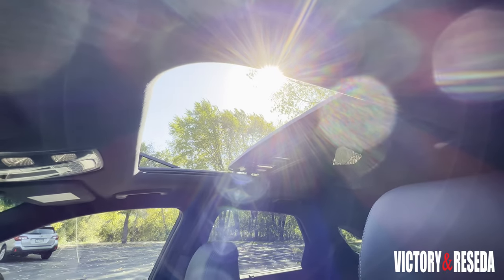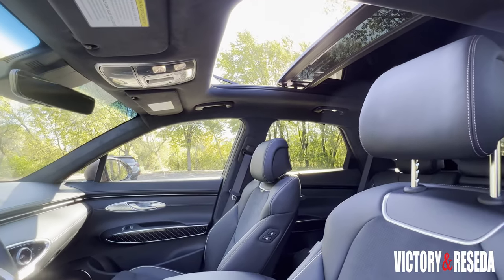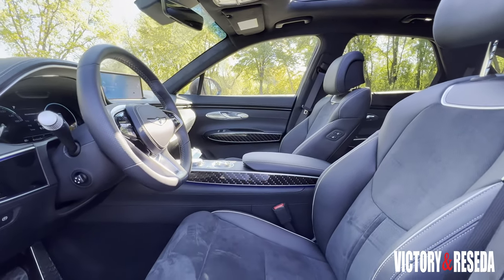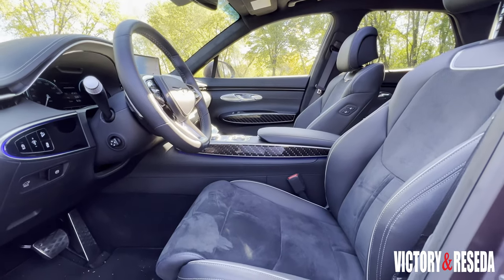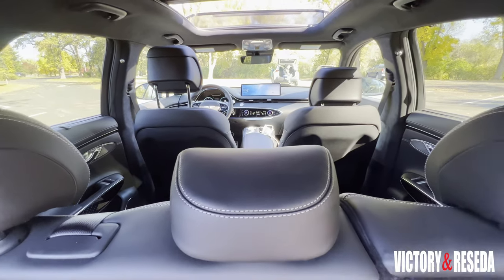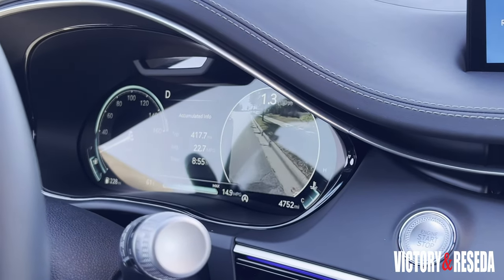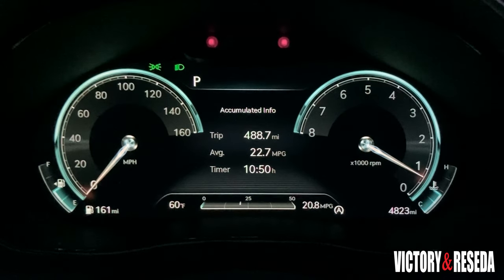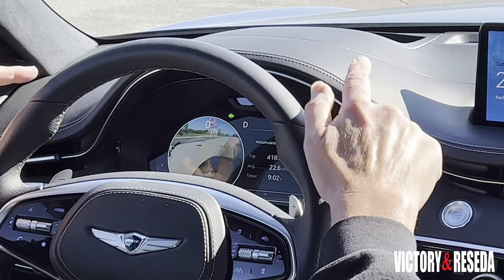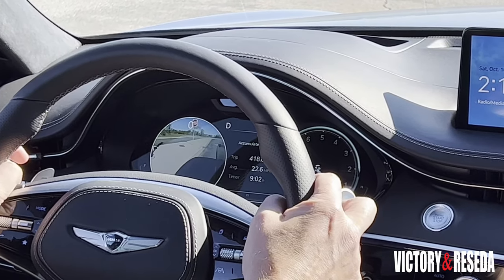There is more to absorb when you step inside the GV70. The interior offers more exquisite materials and shapes, pointing to how unique this SUV is compared to its competitors — this is how I would envision a luxury vehicle. The instrument cluster has a 3D effect with plenty of information available in the center section of the screen, and when you activate the turn signals, each dial turns into a blind spot monitor showing you what's behind you on each side.